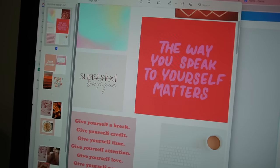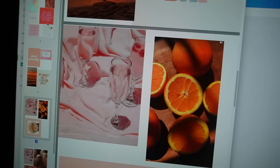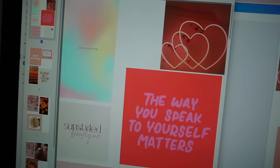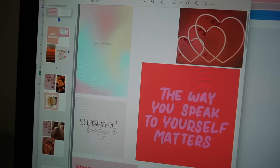I just gathered all the pictures I want to use and saved them in PNG format. I honestly just kind of guessed the sizes — I'm probably going to need to resize and reprint a few of them, and maybe even add some more. But I'm going to go ahead and start with this and send them to my printer. Okay, I have all of the images printed. My printer did an okay-ish job. I could have printed these a lot better and used nicer paper, but it's okay. Some of these I actually made myself on Canva.